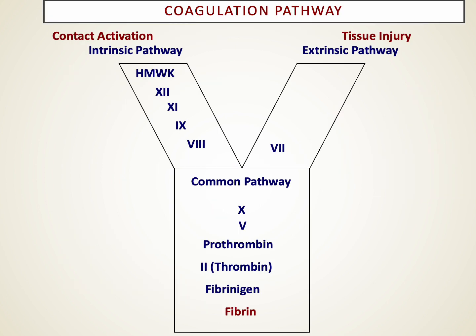And our hope is that you have had some background already as you listen to this, either in basic anatomy and physiology or in other components in your curriculum, to look at the coagulation pathway. In the coagulation pathway, things that can ultimately trigger fibrin to be developed can be done by the old intrinsic pathway or the extrinsic pathway. And this has been a way that people have looked at this over the last 30 years or more. An intrinsic pathway also used to be determined as the contact activation, or the extrinsic pathway by tissue injury.